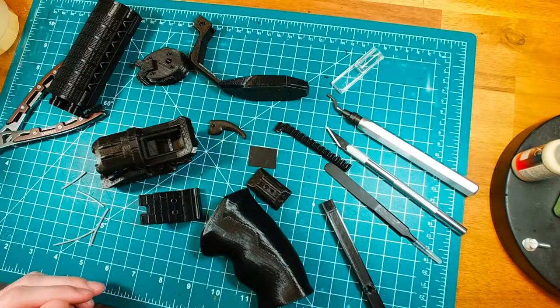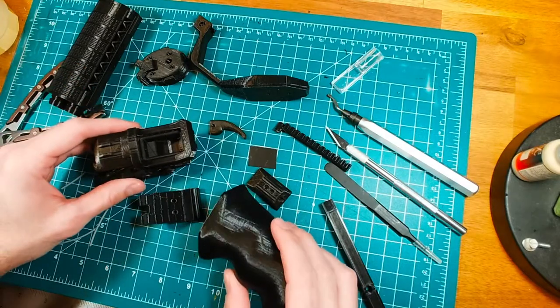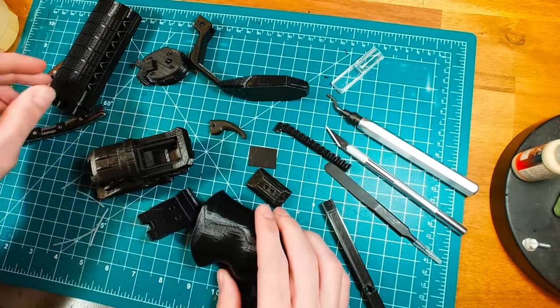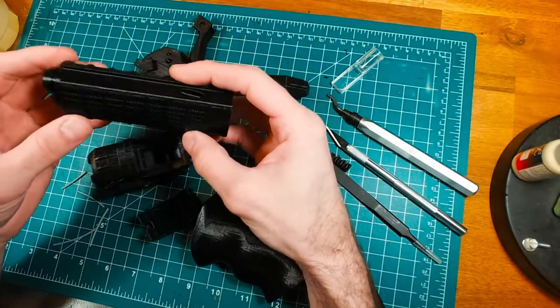So tonight, I've already mostly cleaned up most of the pieces here, but tonight we're gonna build K's gun from Blade Runner 2049.